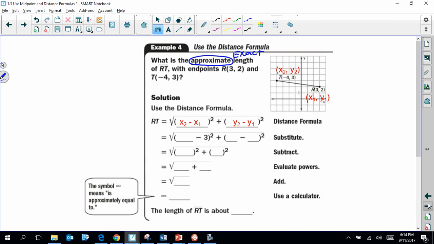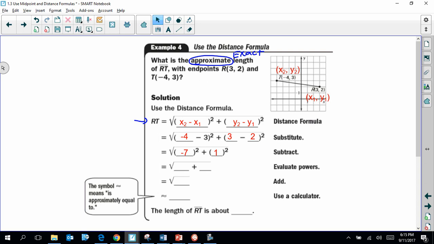So we start off again by writing the formula, x2 minus x1 squared plus y2 minus y1 squared. Now, substituting the numbers that we have for x1 and y1, x2 and y2, we're going to get here negative 4 minus 3 squared in one set of parentheses and 3 minus 2 squared in another set of parentheses. Now, please make a note of how we're writing the square root symbol each and every time until we get to our final answer. And we're not getting rid of the parentheses at any time until after I square something. So using my order of operations, combining my like terms inside of the parentheses gives me negative 7 squared and a positive 1 squared.